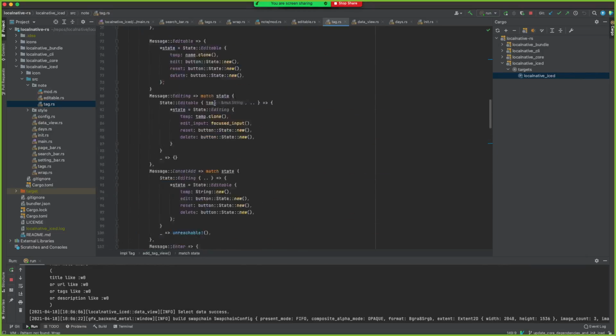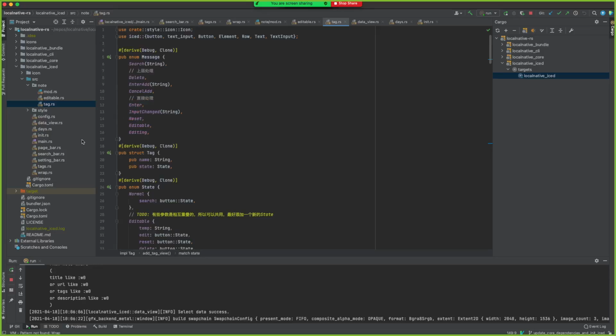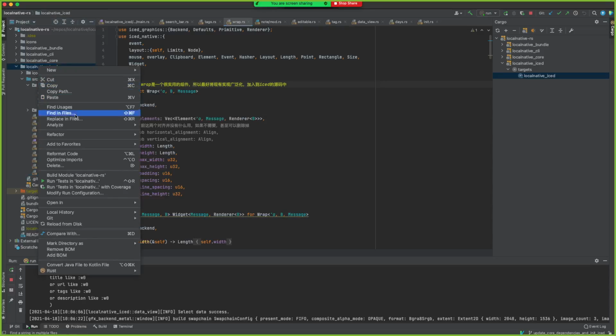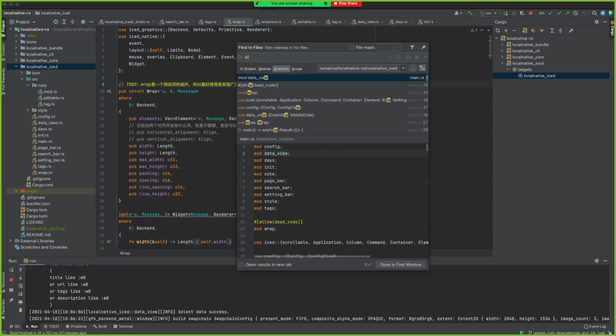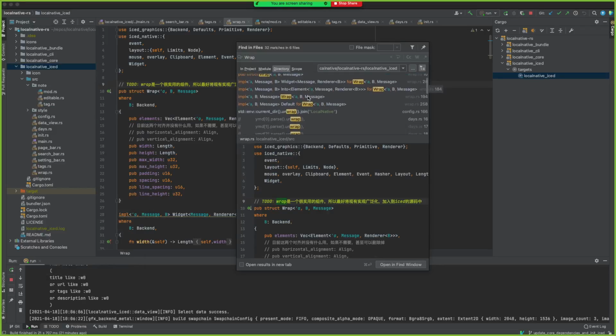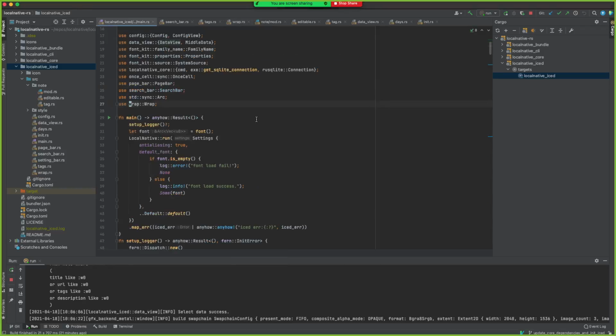We should be able to see where the wrap is used. Let's take a look. We call the wrap WRAP. So let's do a search. I'm just curious where this wrap is used.